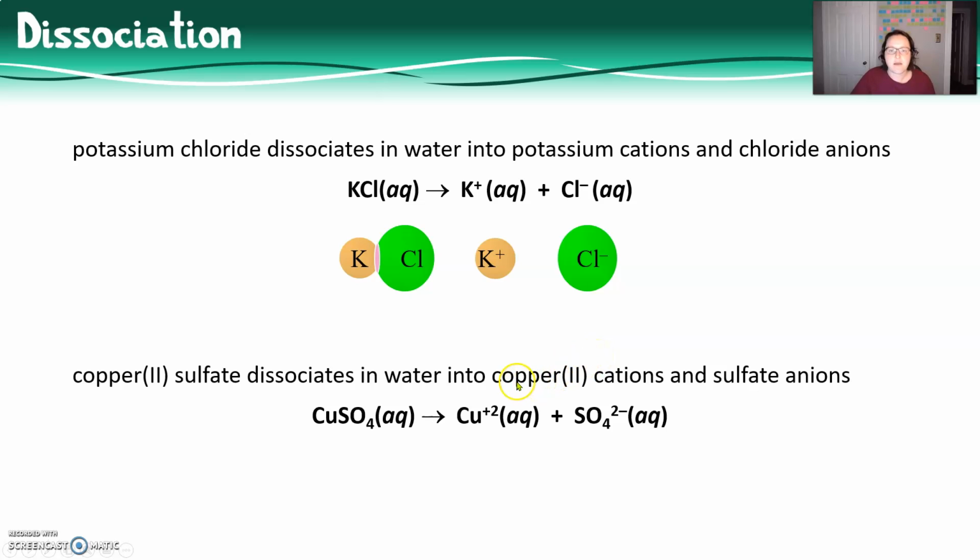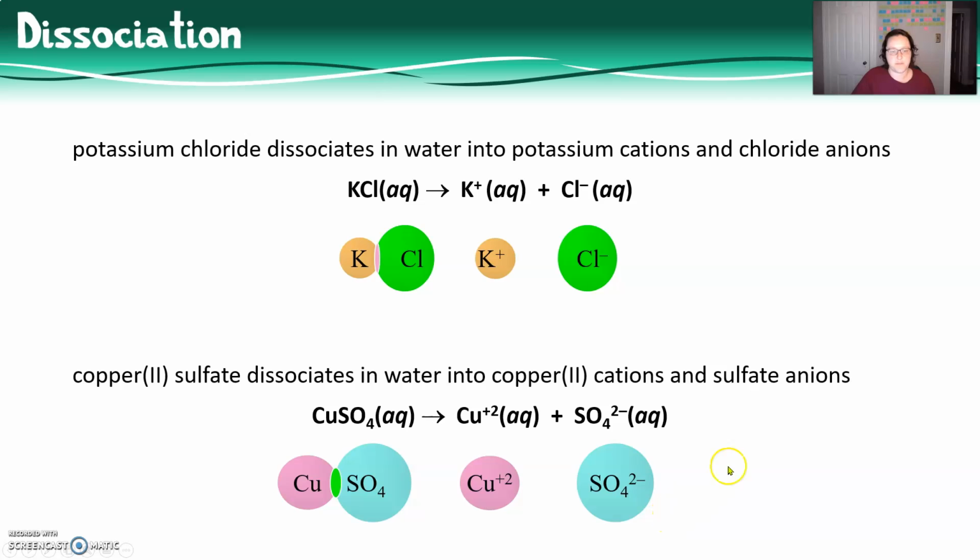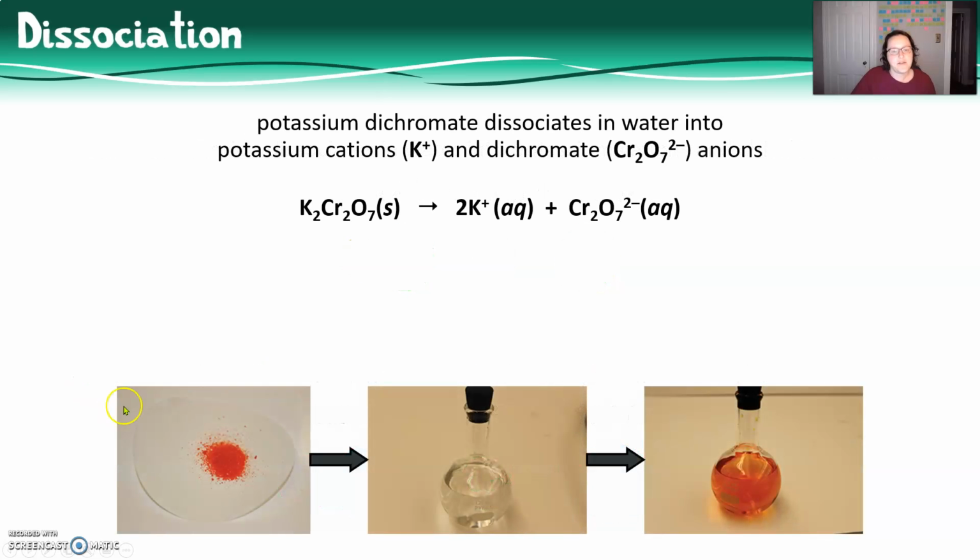When considering ionic compounds with polyatomic ions, the polyatomic ion stays intact and does not break down into further components. So when dissolving copper 2 sulfate as a solute in an aqueous solution, there is one copper 2 ion in solution for every sulfate ion in solution. Now, if the compound does not have a 1-to-1 ratio of cations to anions, then whatever ratio exists in the molecular formula is preserved in the solution.